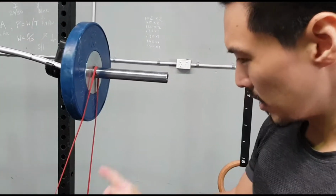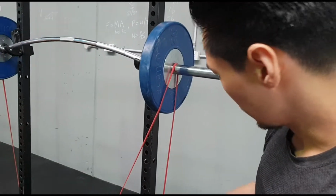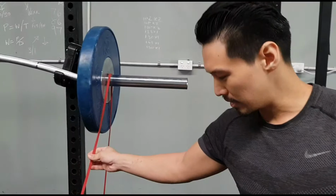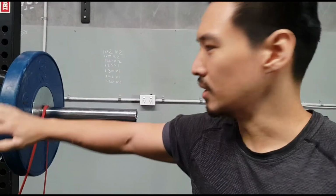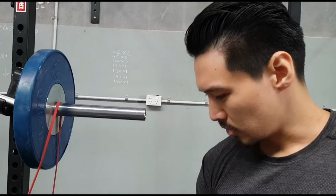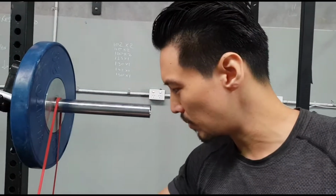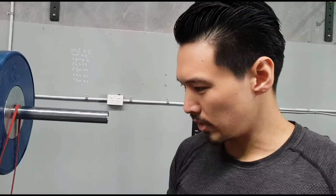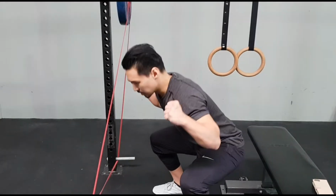So it's going to change the way you accelerate through the actual squat. It's called accommodating resistance. When you reach the bottom, the weight's going to be 60 kilos. It's going to be light. Then as you come up throughout the lift, it's going to grab tension of the band and become heavier towards lockout.